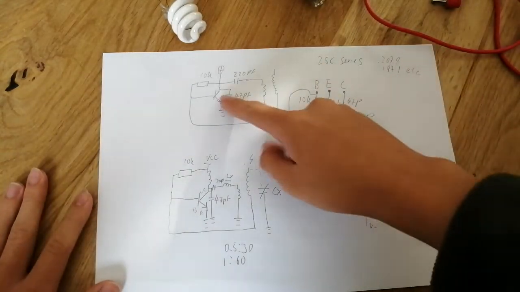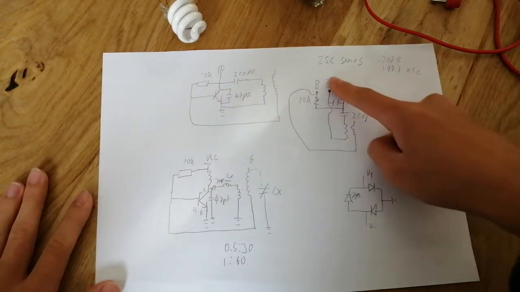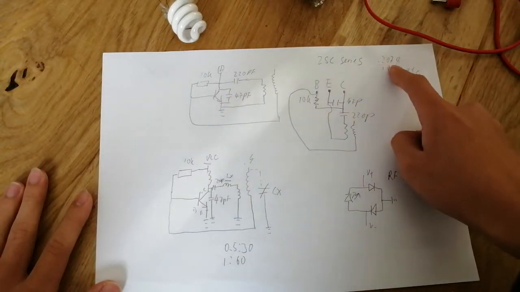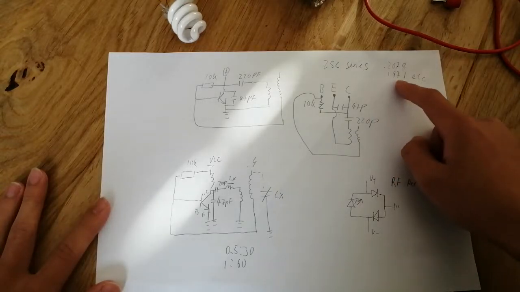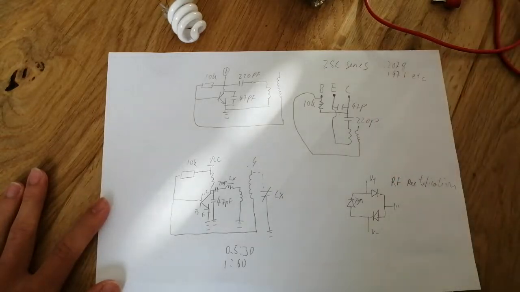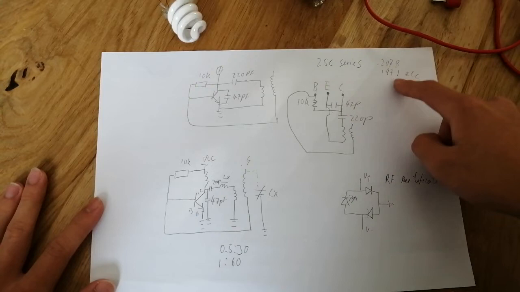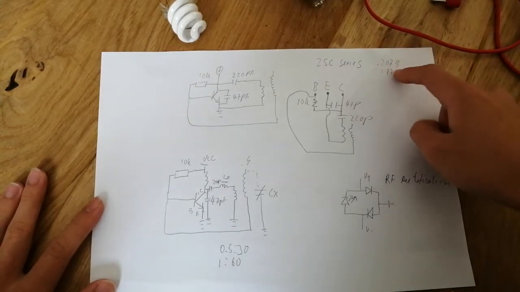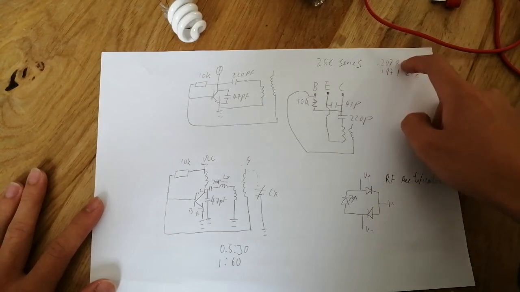It uses an RF transistor, usually in the RSC case of 2078. In my case I used 1971, which can handle all the way up to VHF band, whereas the 2078 has high power rating but only limited to the HF band.